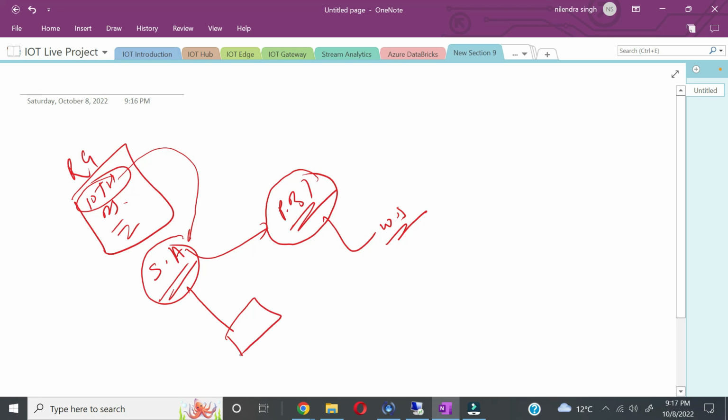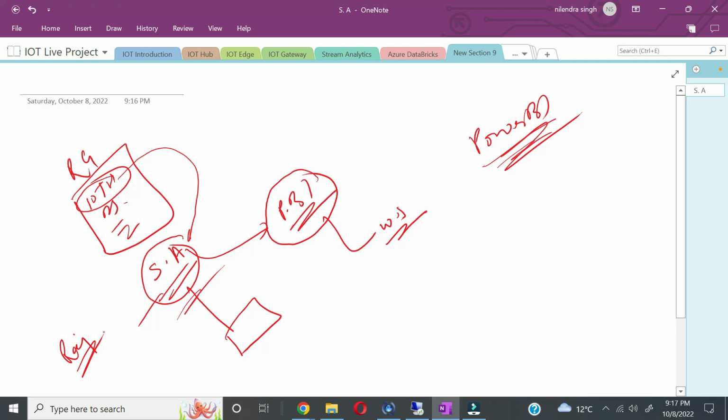In our companies, in the production environment, we do have a Power BI user who is in the same Azure Active Directory. But since I'm using a test account, I don't have the same user for Power BI and for Stream Analytics. For Stream Analytics, I'm using my personal email ID, right?